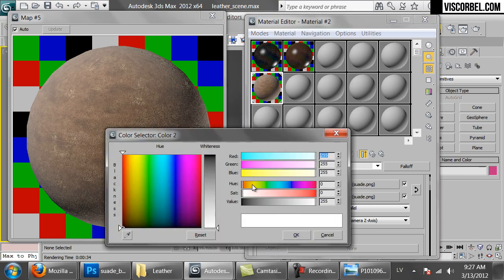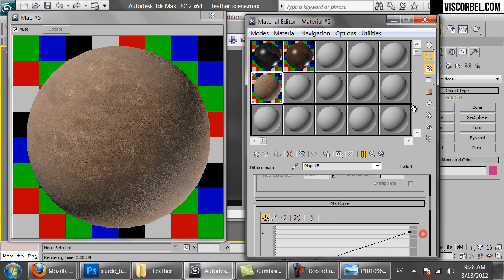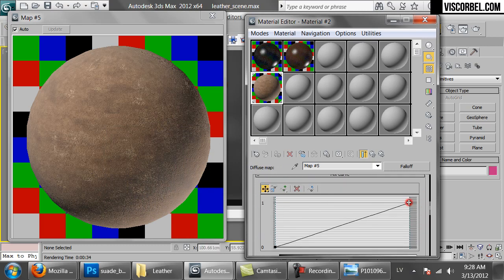Perhaps give some tint to the white color. Something like this. And now try to adjust the curve to bring this effect more to the sides.